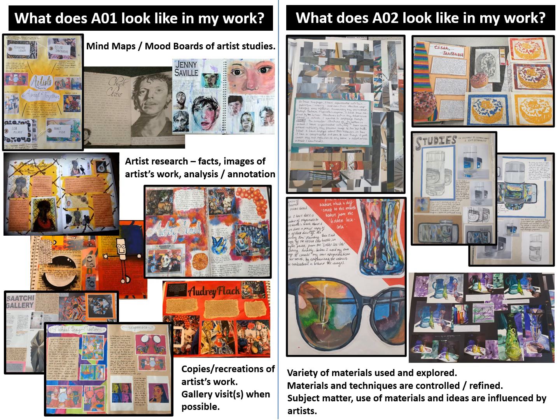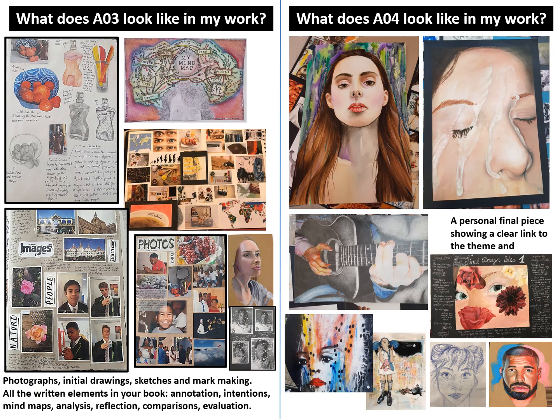So it might be that you work in a sketchbook, it might be that you work on paper, whatever format you work on, you need to show that you have studied artists, that you have written, that you have drawn, that you have experimented with materials, and presentation in art is really important. Assessment objective 1 and 2, and this is assessment objective 3 and 4.